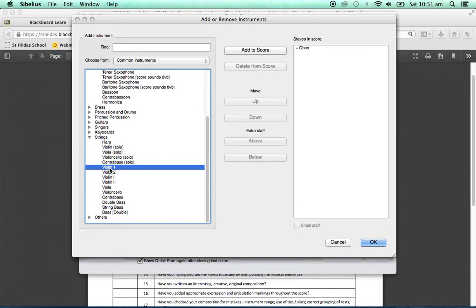So I'm going to put in violins, and in fact, I might put in the whole family. You can put contrabass, double bass, or bass double for any of this. I'm going to use the proper classical term, contrabass. Okay, so there's 5 instruments.